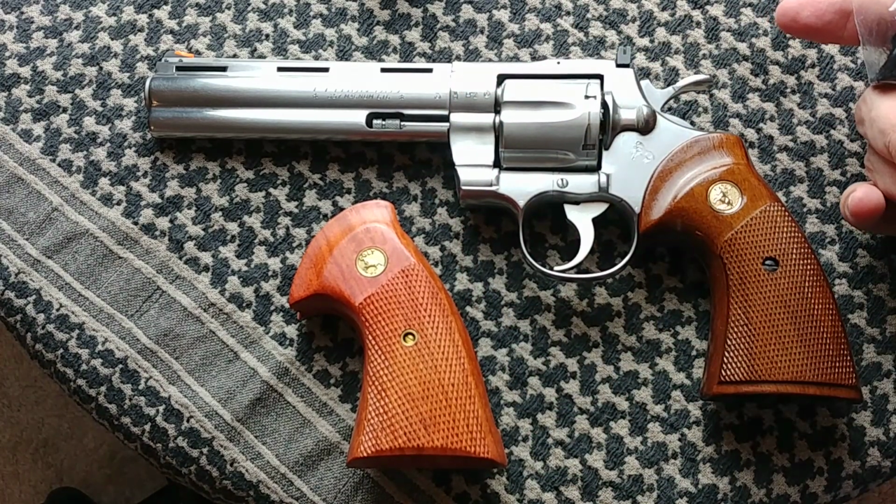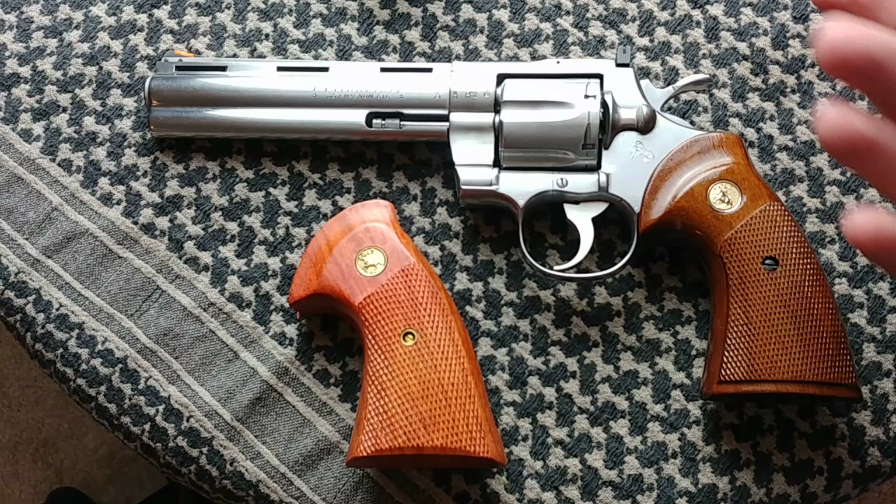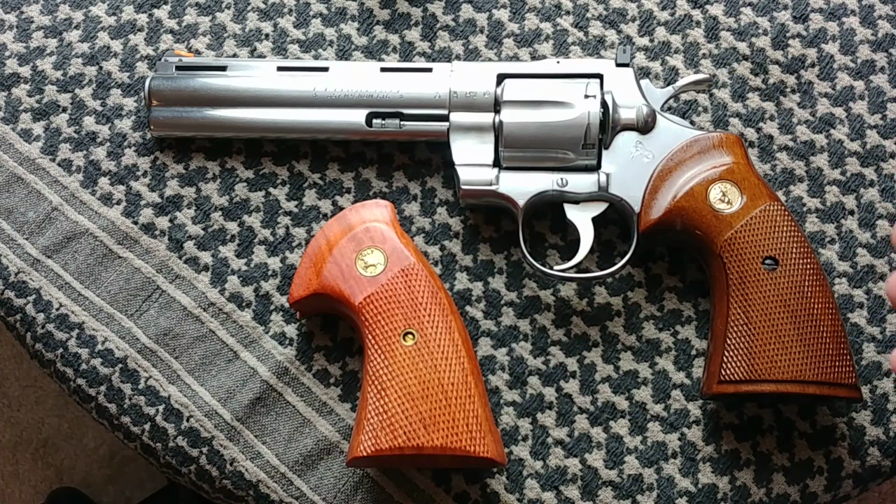I mean, I was back in the day, from not that long ago, when yes, people did have their Pythons for hunting, for carry, and it was a working gun for some people. The last few years, especially the last decade or so, it's more of a collector's piece, and you end up at this point where yes, it's a fine gun. It's one of the best revolvers ever made. But at the same time, it's somewhat of a collector's piece that has a lot of value.